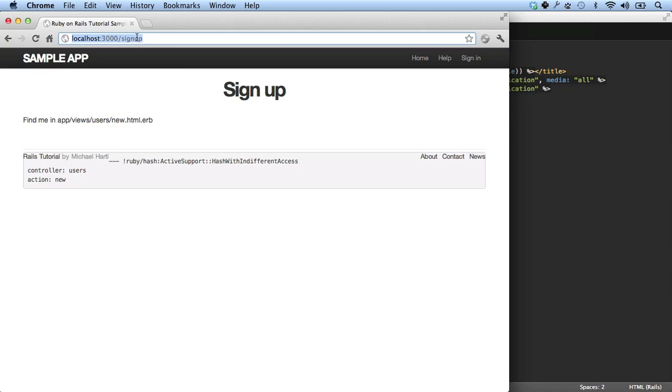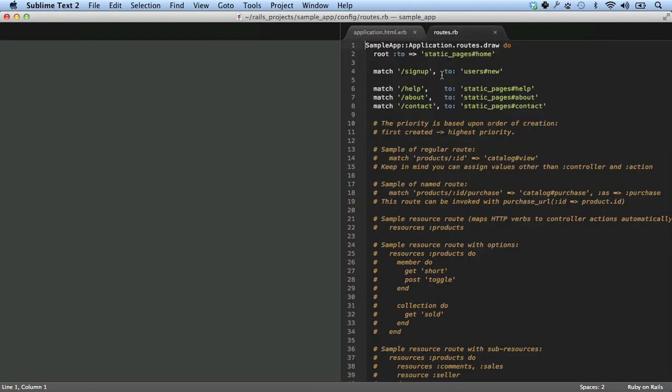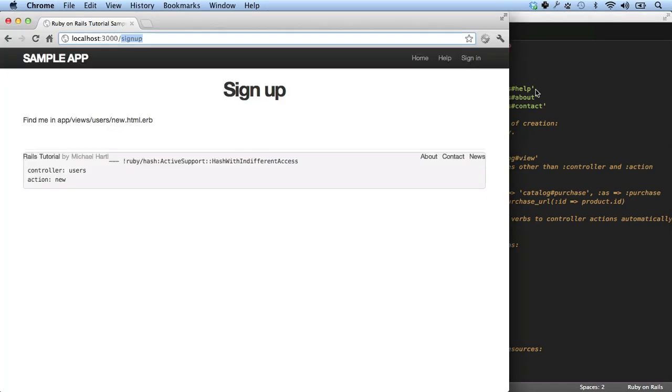Remember, because of our routes, let's take a look at that. We have this named route matched /signup to users new. So it's not obvious from looking at the URL what the controller and action are. But by putting this debug information here, we can see at a glance which controller and action we're using. And as we'll see later in this lesson, lots more useful information is going to appear here.